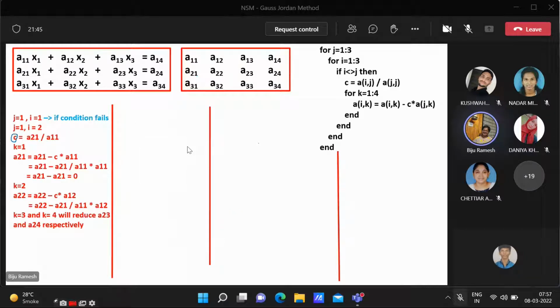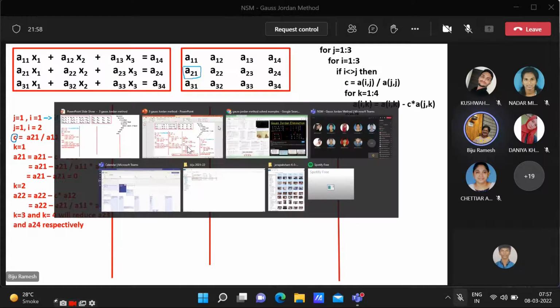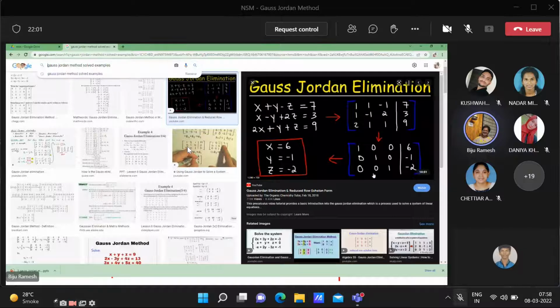So our aim is, first, we will see how to reduce A21 to 0. Now, as we saw here, how did you reduce this to 0? Some multiplication, division you have done, is it not? Yes or no? You should associate yourself with the methods you have used in your theory.